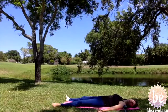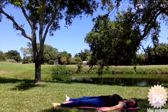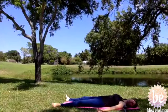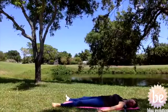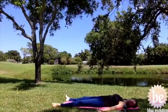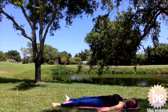And now as we breathe, I'd like you to bring your mind to an intention for our yoga practice. Maybe the intention is about one of those things we scanned through your body, something that's not working great or something that is working great. Maybe the intention is about something going on with you emotionally or mentally. Or if you're feeling okay, maybe your intention is about a loved one, a friend or family member. Or maybe your intention is about something much greater, our communities, our world, our global communities, our universe, our environment, whatever it might be. Take a few moments as you breathe and set your intention for our yoga practice together.